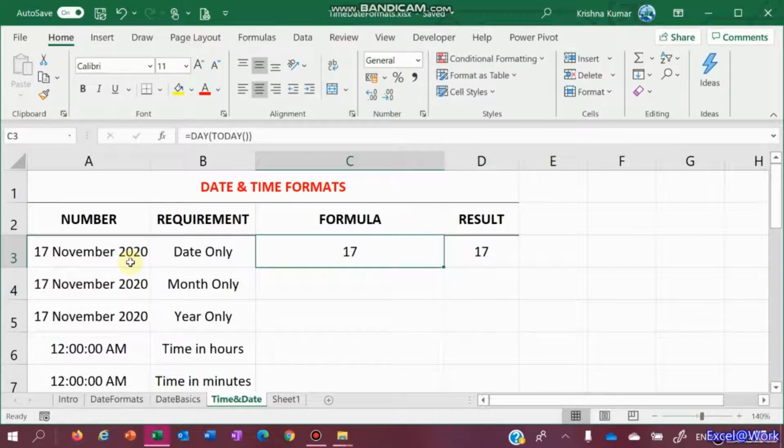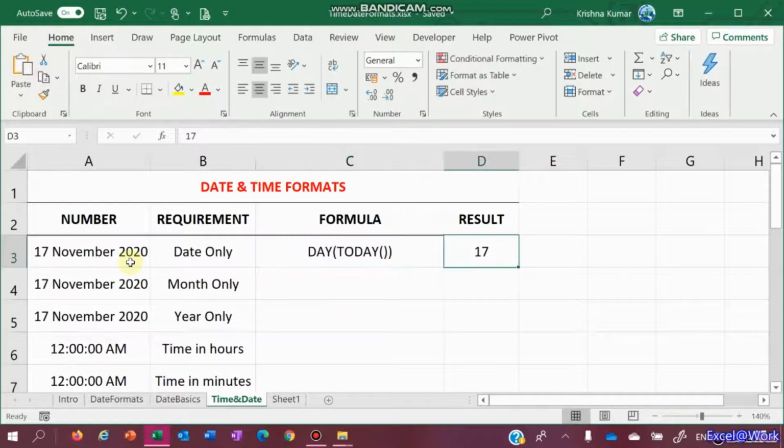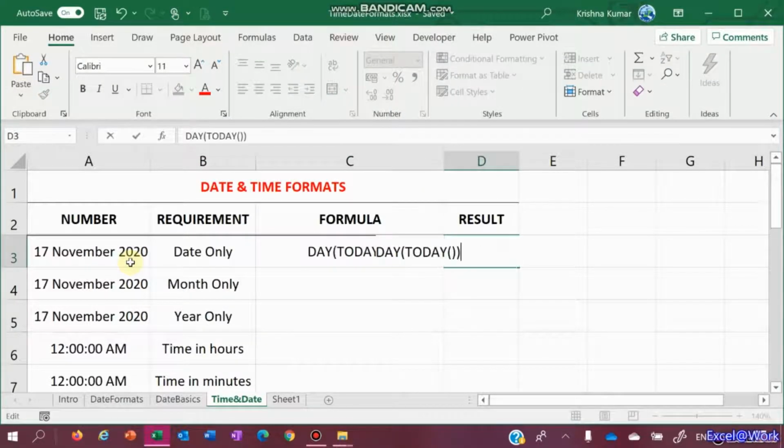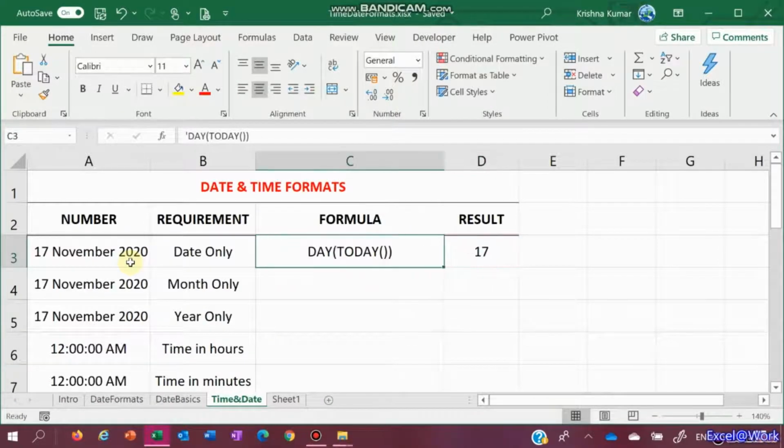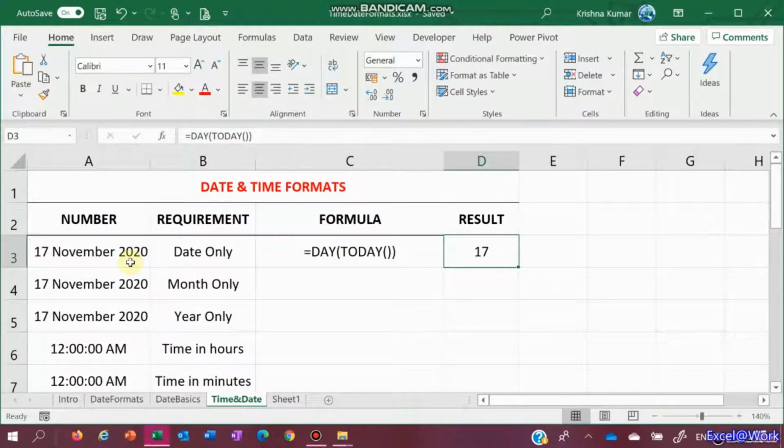Let us assume the formula is here. I'll put this formula, and this will be the formula which I write here. So this is the formula. This will display as, if I use the function equal to DAY of TODAY, this is displayed as 17, which gives me today's date alone.